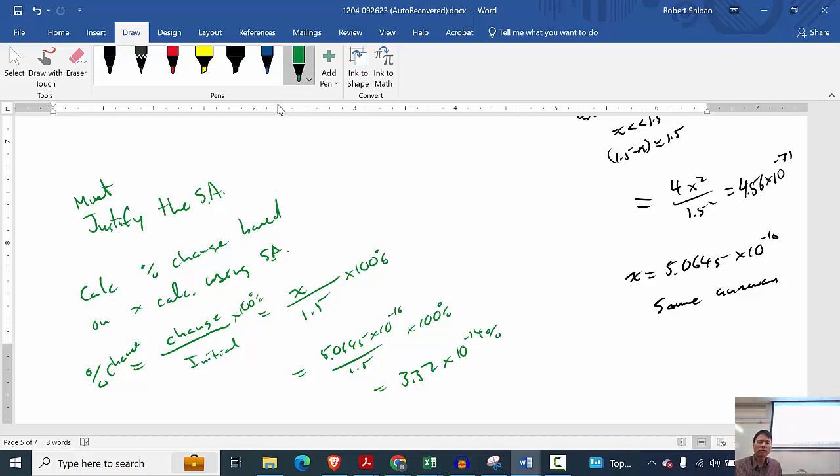Now there's going to be a cutoff for this, and the cutoff is totally arbitrary. Our cutoff for the simplifying assumption is if the percent change is less than 5%, then we'll go with it. Then it's okay. In this case, the percent change was way less than 5%, and so the simplifying assumption was very valid. But the closer we get to 5%, the greater the error we're going to have. So 5% is kind of an arbitrary value, and it's kind of high. That's a pretty big mistake, and so there's going to be an error in the calculation.